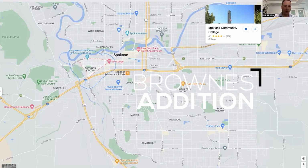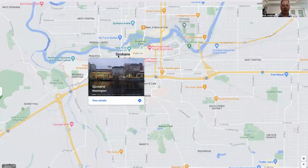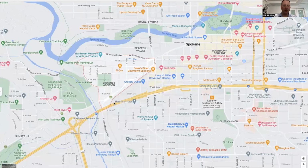You can see the dotted lines, almost downtown Spokane, really, adjacent to it. So commute-wise, super easy if you're working in Spokane. You could probably walk or ride your bike. It's that close. Let me kind of zoom in here. Also going to get super easy I-90 interstate access and a quick drive to the airport.